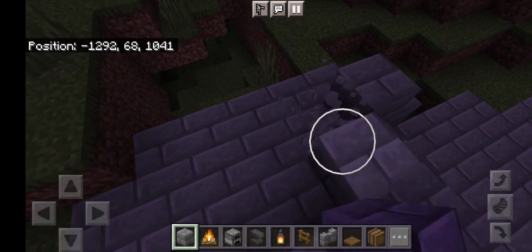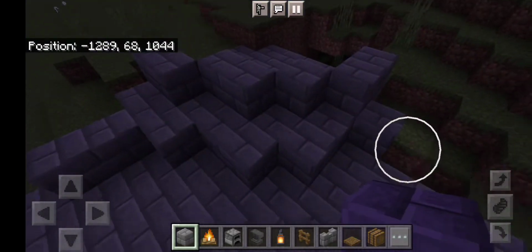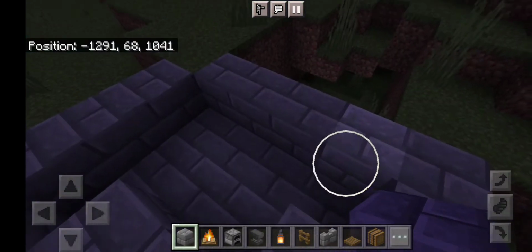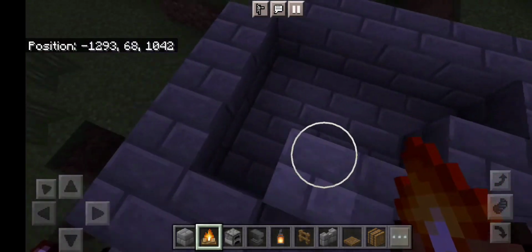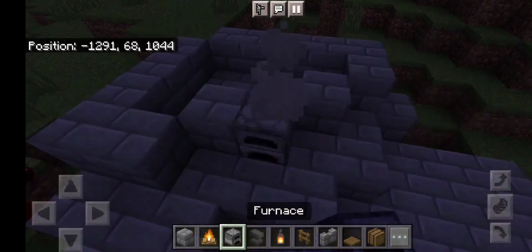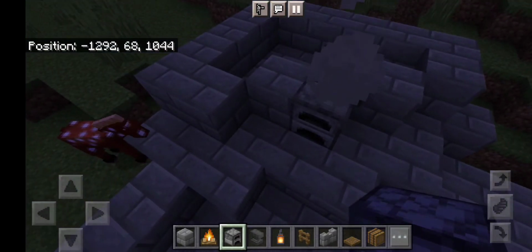I'm still getting used to the controls of this version of Minecraft, because I never play Minecraft like this. I usually do it on computer or Xbox. So, yeah, this is kind of a new experience, sort of. If you hear random weird words in the background, that is actually my little brother being weird.